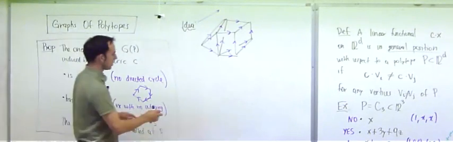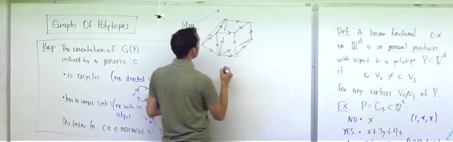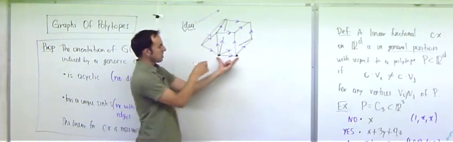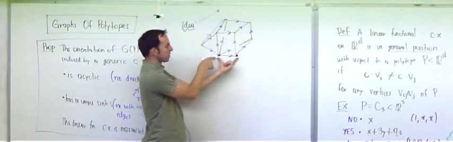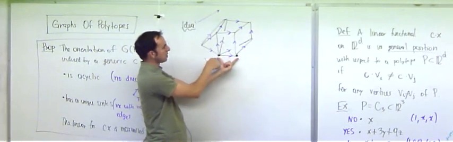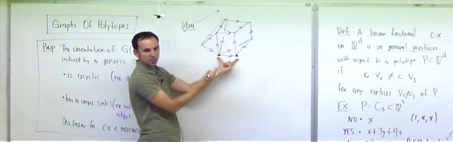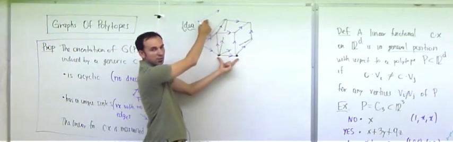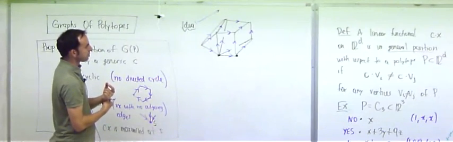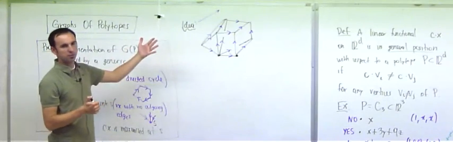The way that I'm getting those directions is, for example, saying, look at this edge, okay? So I have to say, according to the linear function, which one of these vertices is farther in this direction. And you can just pictorially see that this vertex is farther than this vertex according to this direction. Mathematically, what that means is that the dot product of this vertex with this direction is bigger than the dot product of this vertex with that direction. So I'm basically orienting all the edges according to how things flow in that direction.